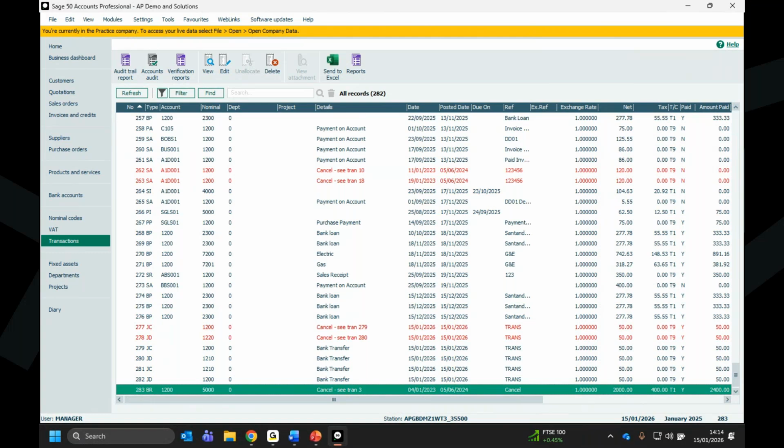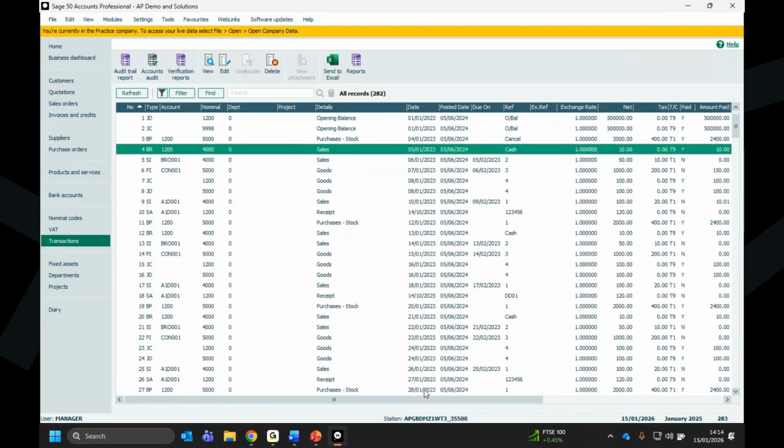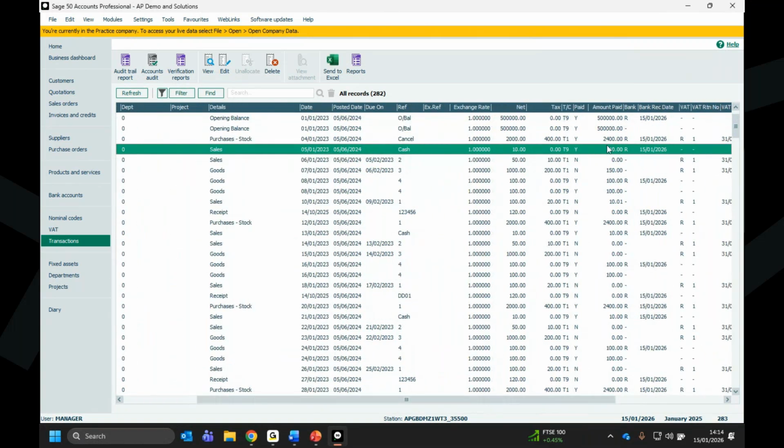For bank reconciled transactions, a big call driver that we get into our technical support is, why is my difference not zero on my bank reconciliation? And a common cause of this is because often a reconciled transaction has either been deleted or edited. So for example, the value might have been changed, and that tends to be the really common theme. So if I scroll back up to the top, we'll just find a reconciled transaction. Let's have a look. So you can see this one, I've reconciled this one.